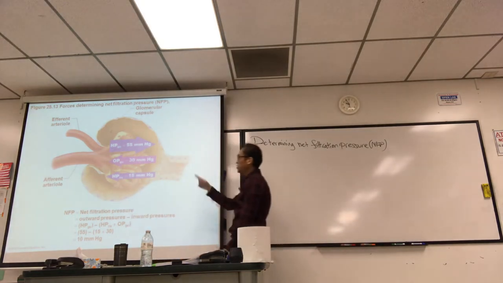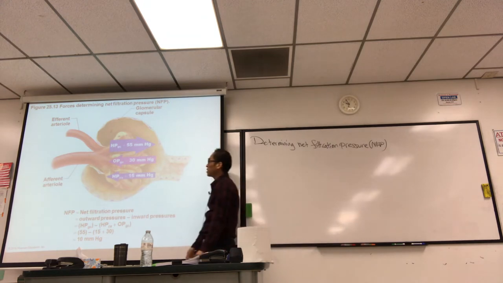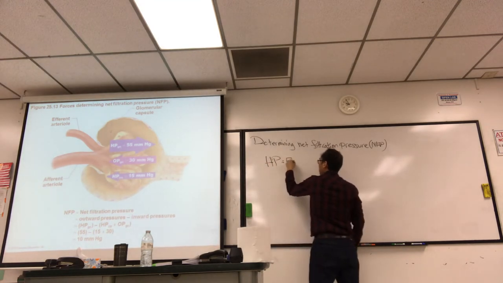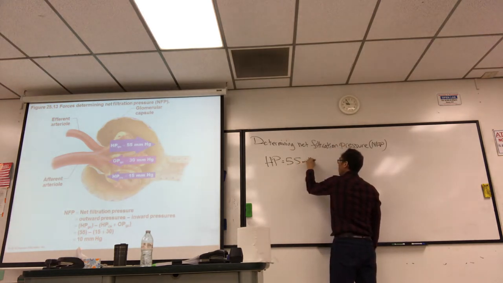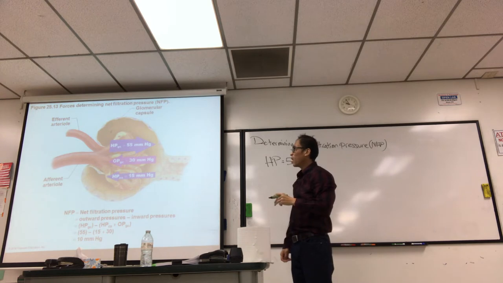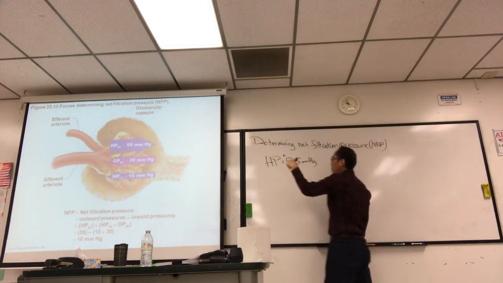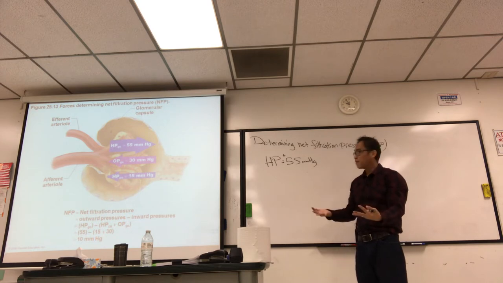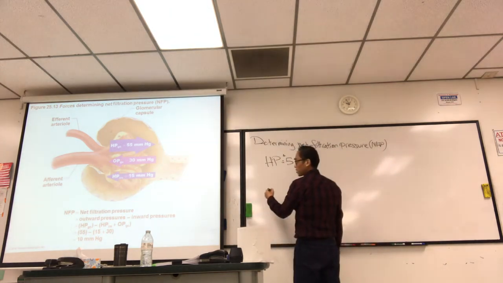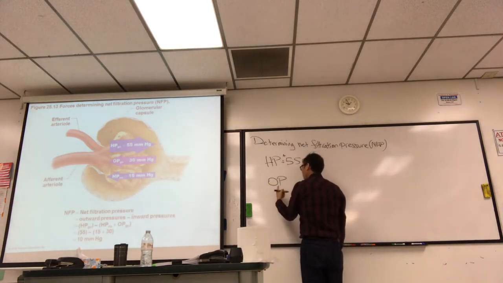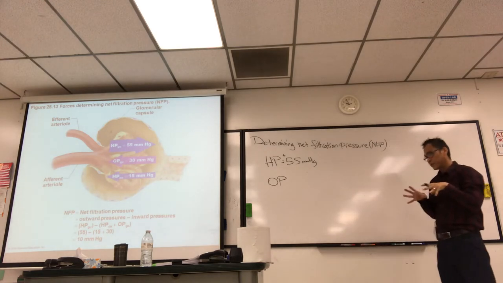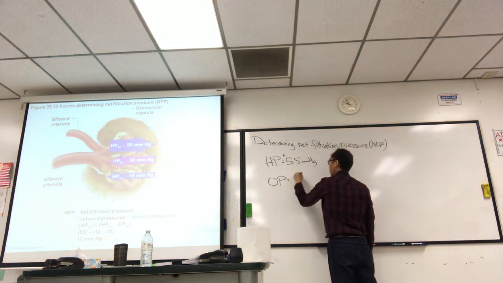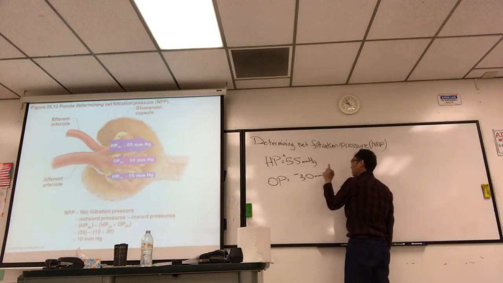Okay. So HP is hydrostatic pressure. GC, the subscript, is glomerular capillary. So let's just call it HP, hydrostatic pressure, 55 millimeters of mercury. Let's put a plus to it to denote direction: filter out, push it out. The other two oppose it, so I'm going to call them negative. One is the regular osmotic pressure, the OP. Talked about that before. Osmotic pressure, that's the sucking pressure. That's the pressure that keeps fluids in the blood. And it's about 30. So I'm going to put negative 30 millimeters of mercury. It opposes that 55.